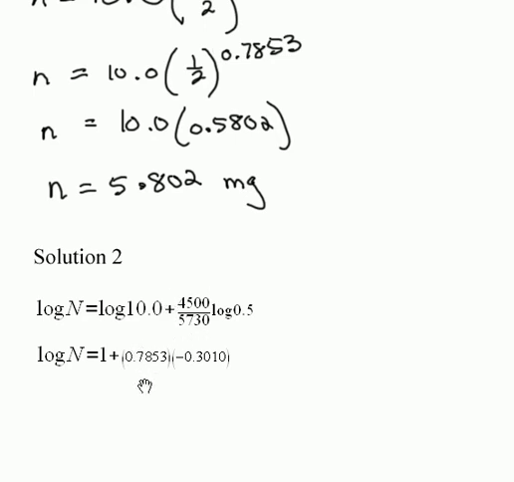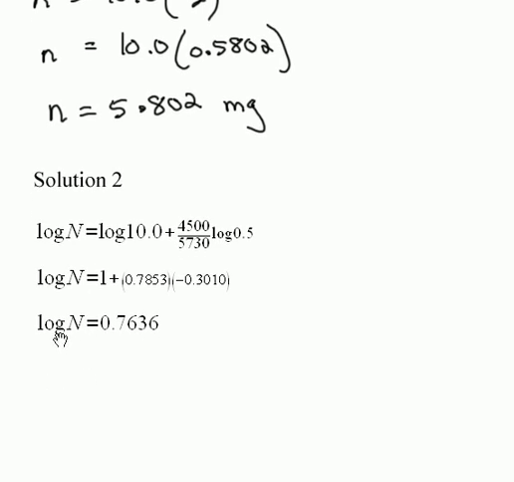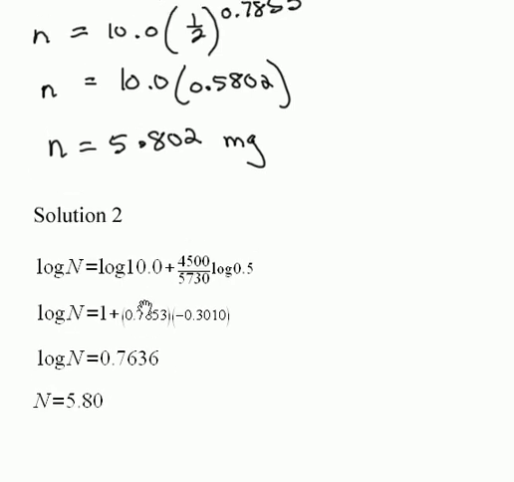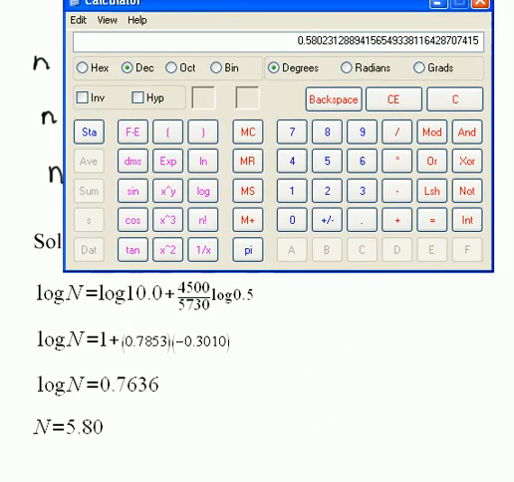And then we've got to solve this. Remember, that's going to be 10 to the 0.7636 power equals the number we wish. And that turns out to be 5.80. I didn't go to the same precision on that particular one. That's why the answer differs a little bit. But let me remind you, if we're doing that, we're going to type in, again, your calculator might have you type the function first. You might have to type the number in first. This particular calculator requires the number first. So 0.7636.